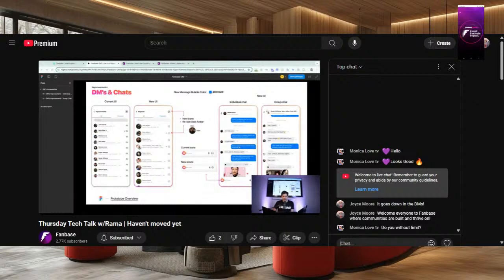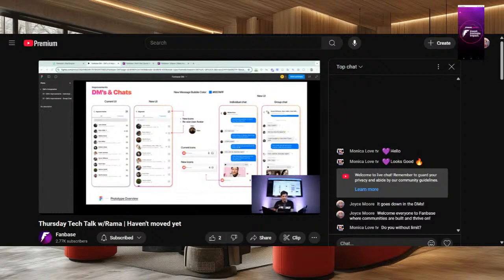We did some changes on individual chats and also group chats. Small things such as knowing in group chats exactly who's sending the message and what's being sent. That's something that is very important. Making sure that when you upload or send a voice message, the spacing between those icons is correct, so the experience is better.